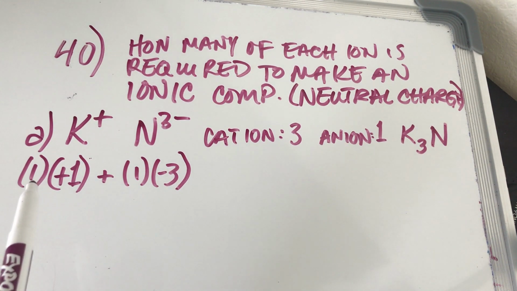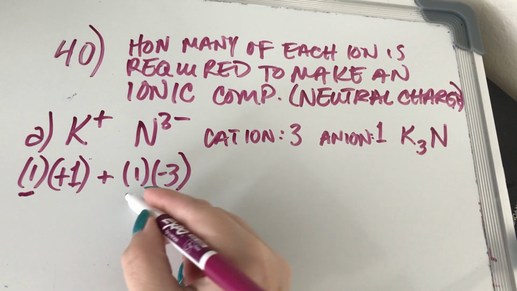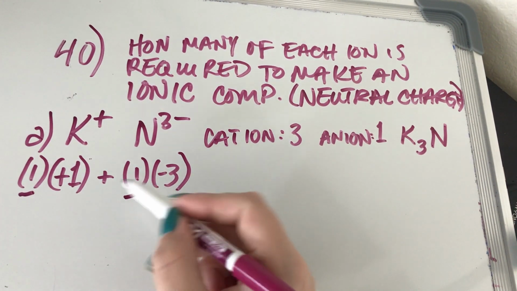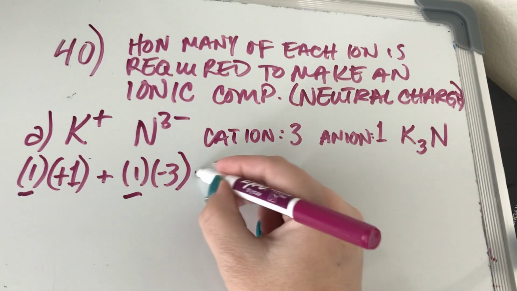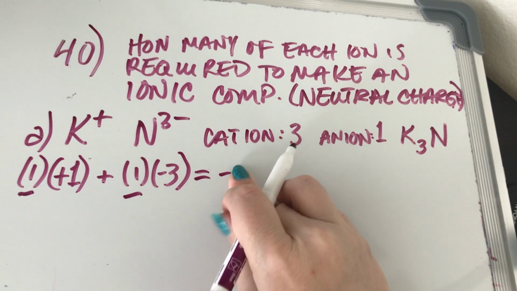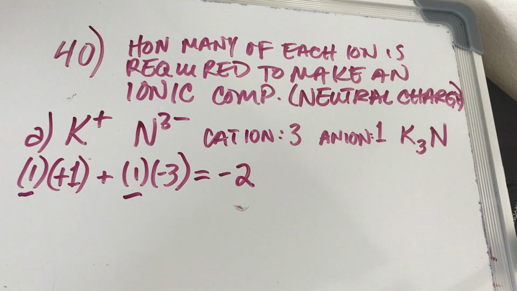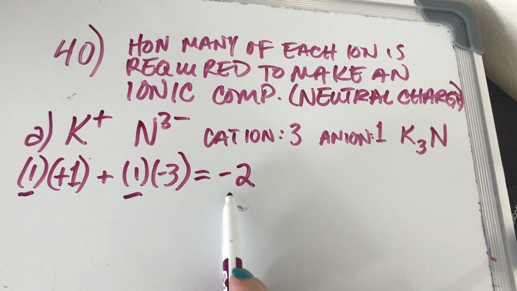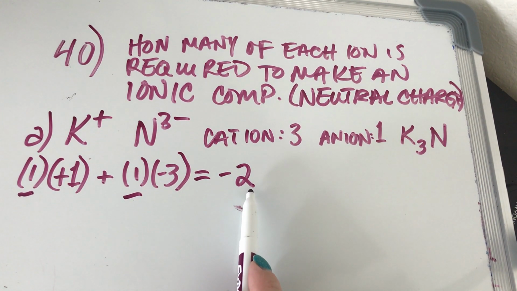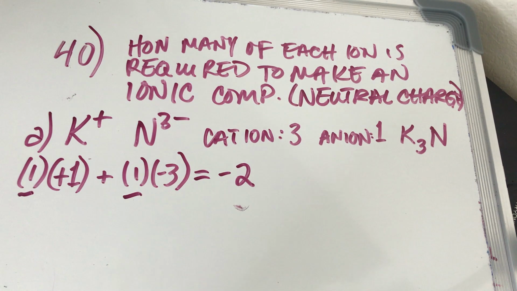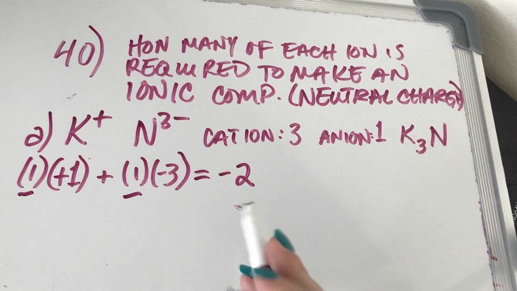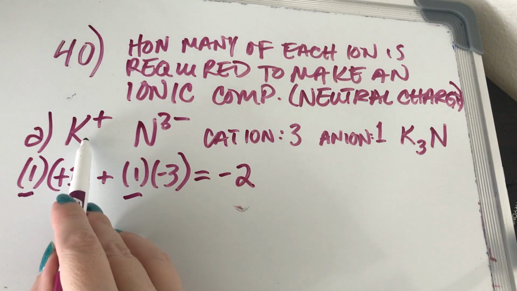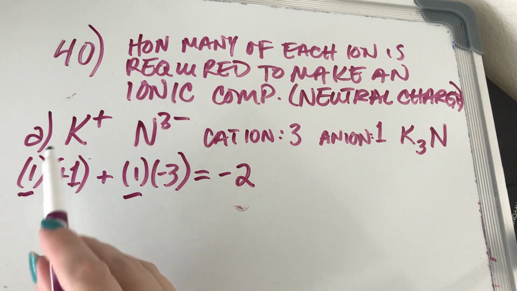So let's say we started out with one of each, right? So this would be my number of cations, my number of anions, and then these are the charges of each one. That would give me a total of -3, -2, so that's not 0. Hopefully you guys are all comfortable with that. Because it's negative, I'm thinking, which one of these do I have to add more of? Cation or anion? Cation, right? If I have negative charges left over, it means that I need to add more of the cations. Does that make sense?